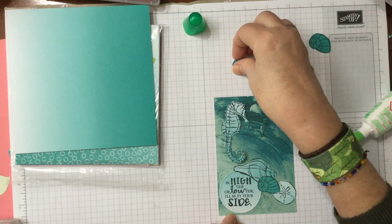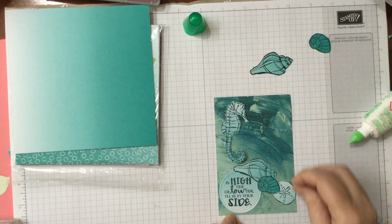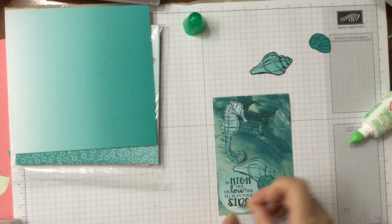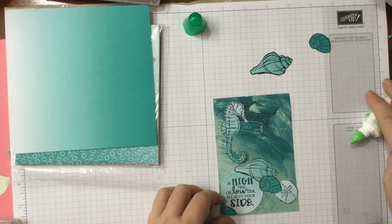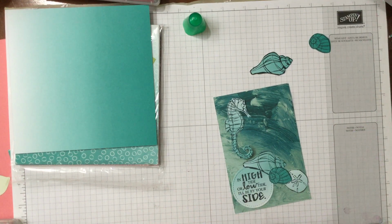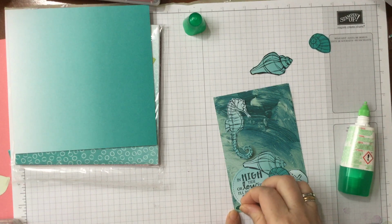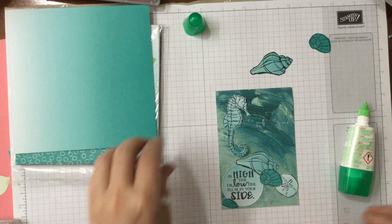I've got one of these tiny little ones. Let's have a look at this one and see. Could put that one in maybe just down at the bottom there. That'll work there. So we can have that one tucked in. Let's put this little one in. It's a matter of sort of playing around with your ideas and where you like things. Okay, I'm going to have that like that.